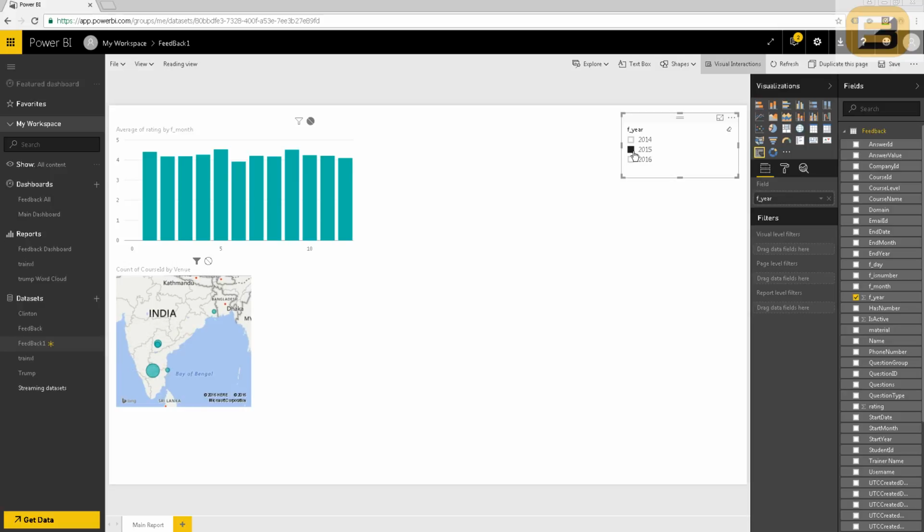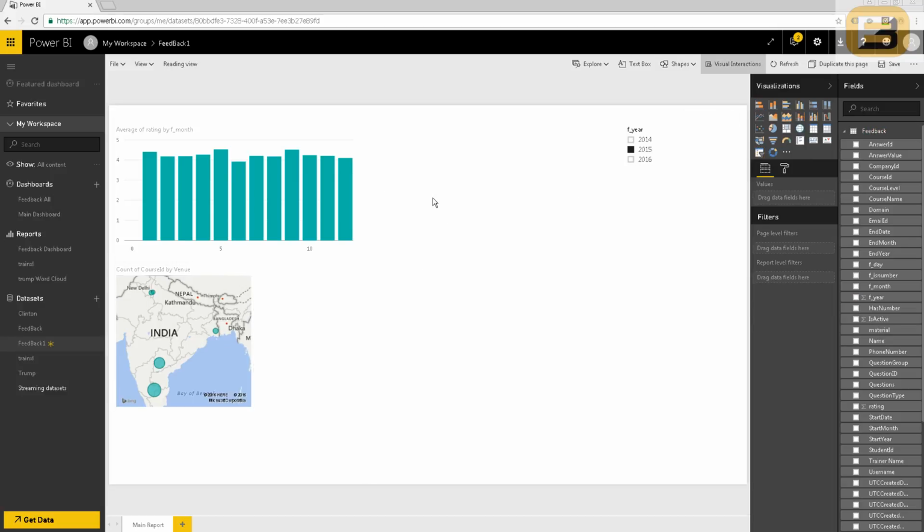So you can actually control the behavior so that certain charts do not actually do anything if you interact with them, whereas others do. And this is actually a big deal because there are certain things that you want to represent as a dashboard, which is like maybe a KPI or something that's going to be the same regardless of what you slice and dice on. And then there are going to be other reports that are going to be more granular or more specific. So you get to control that behavior within Power BI.